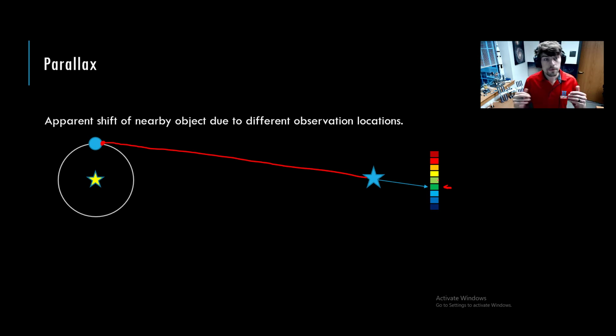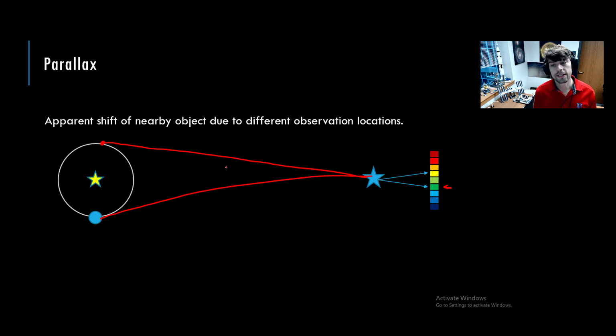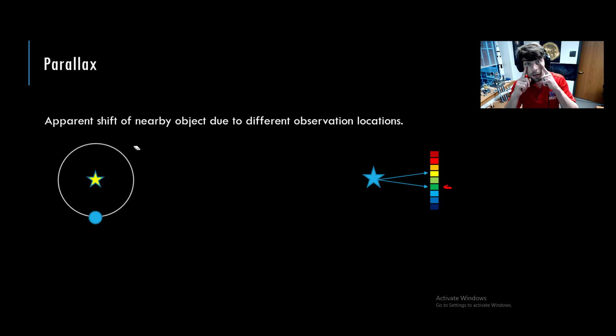So what do we do next? We wait 6 months, until the Earth has moved to the opposite side of the sun. And again, we do that measurement of that nearby star. We go line of sight, and now we see that star against the yellow part of the background sky. So rather than using two eyes at different locations, we're using one telescope, standing here, waiting 6 months, and getting to here and viewing it again. Closer stars will appear to shift against that background.